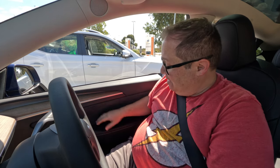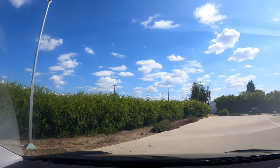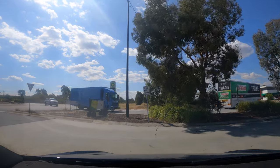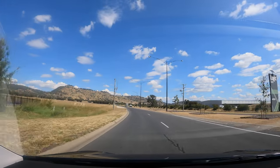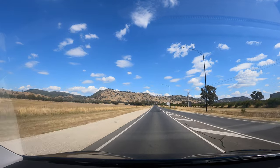So we've got one more charging stop in Avenel. We only need to get up to about 58% there. Let's see who we end up chatting to and what percentage we end up getting to. But yeah, let's close all our windows and get going. It'll be interesting to see what the EV charger is like. I'm also a touch anxious about that one because there are only two charge points at Avenel. According to PlugShare at the moment, there's no one there, so let's see how that works out.